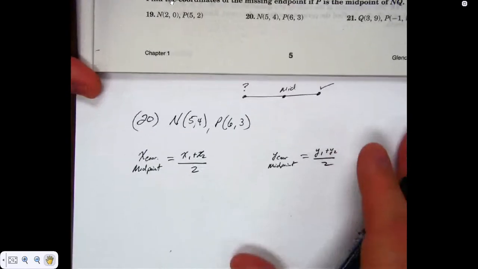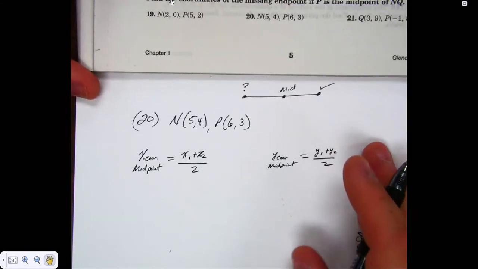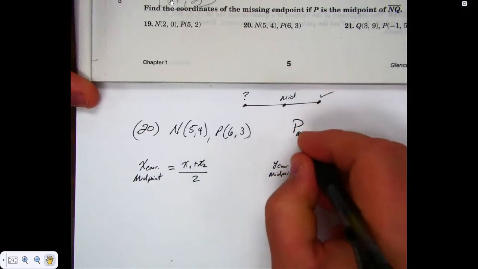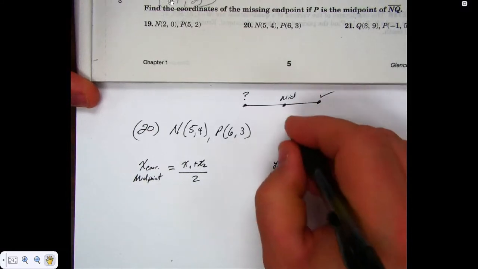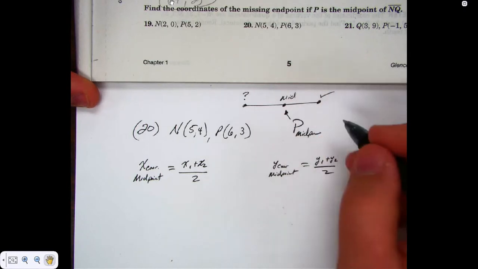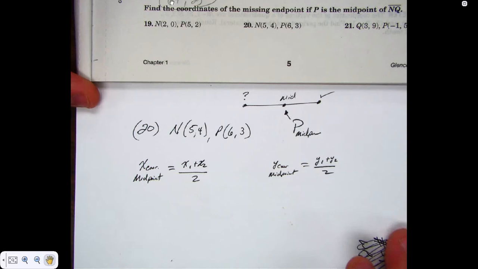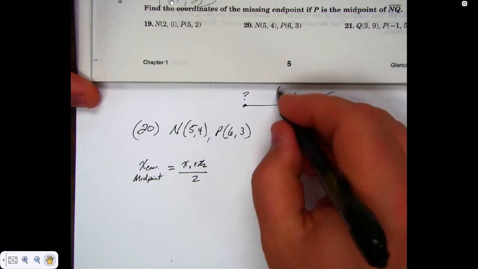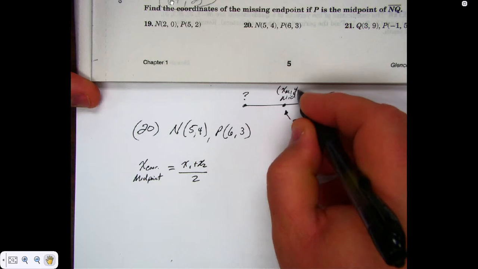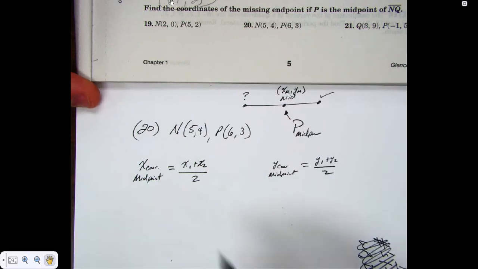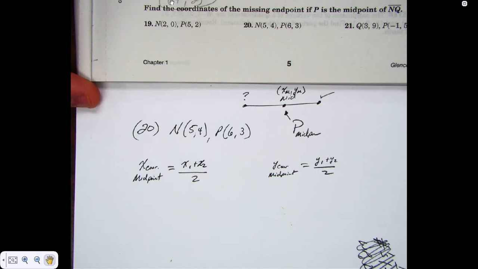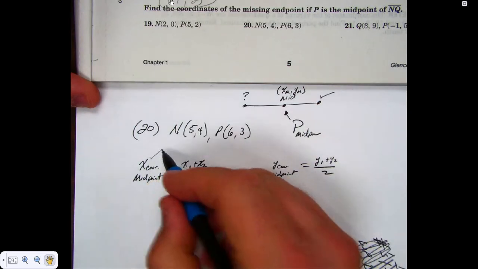What they've done in this problem is they've given you P, which is the midpoint, and they've given you one of the endpoints. This is the x-coordinate of your midpoint here, isn't it? And the y-coordinate of your midpoint. So basically, everybody watch, you can write it down after we're done. They've given you a number for this, have they not?